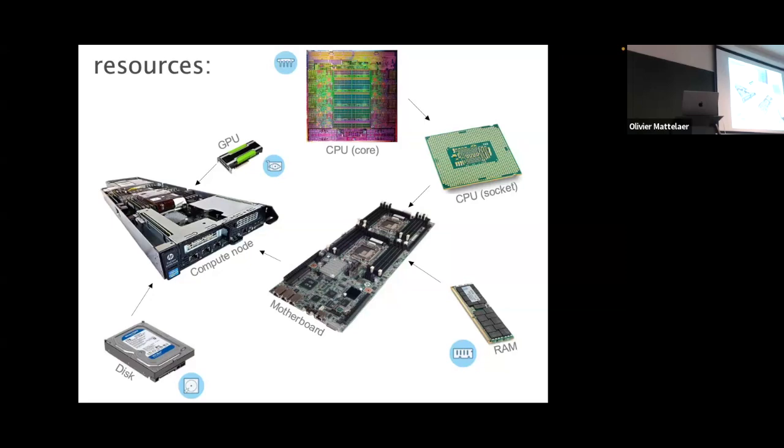It uses memory, so random access memory, which is plugged here, volatile memory that holds data during the time of the job. It has disks with long-term storage. Actually, in a compute node, you will see that the storage is limited to the duration of your job. And there are GPUs, which are a specific type of compute engine with specific capabilities, for which we have three training sessions in the future. Very powerful, but a bit difficult to use.